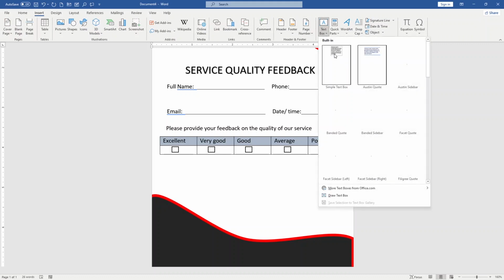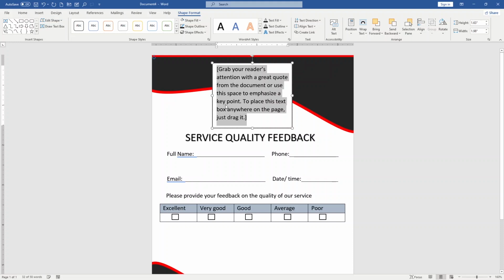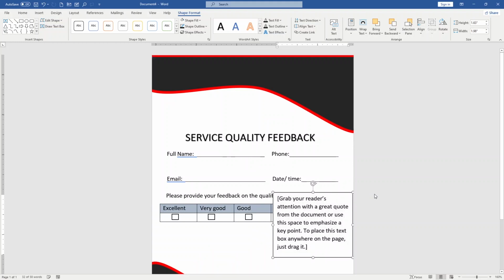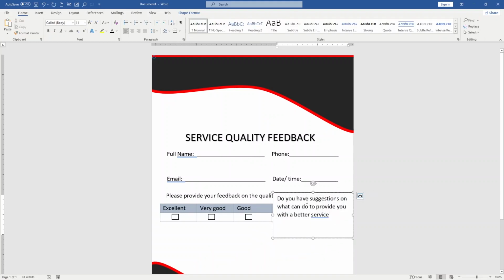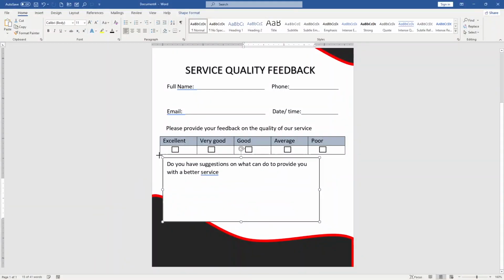Go again to Insert and use a simple text box, and write, keeping it a little bit down, do you have any suggestions? Resize it.